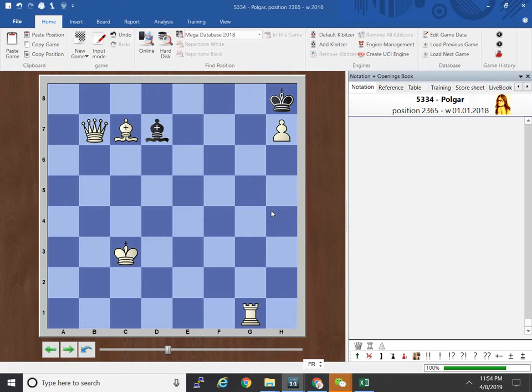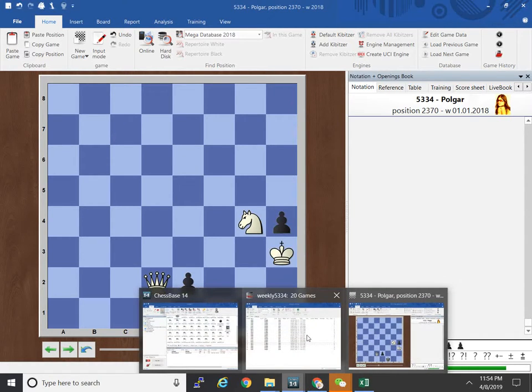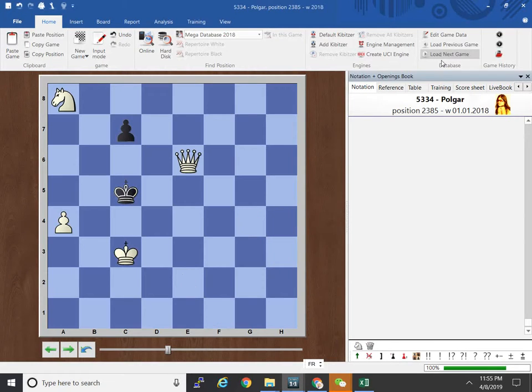23-65. Huh? Same position. Okay, let's skip this. We are coming back. Hold on, let me see. Why do these two positions hold here? So we can skip this also. 23-85.